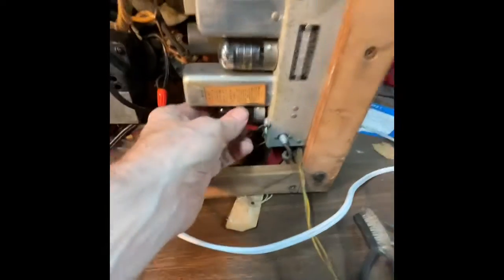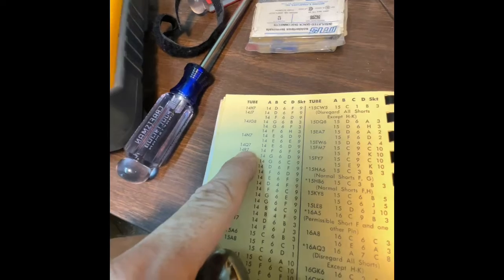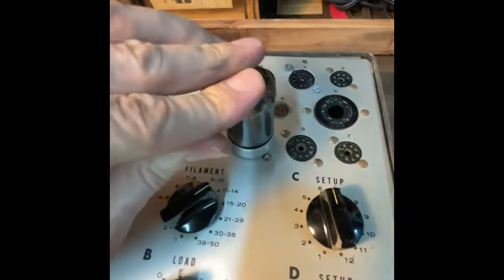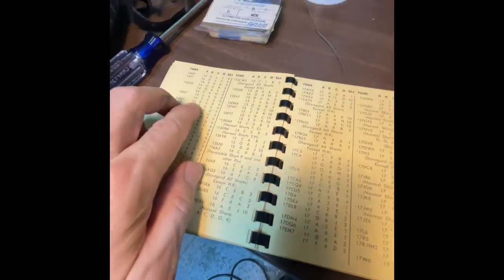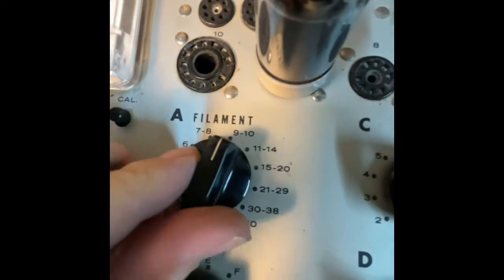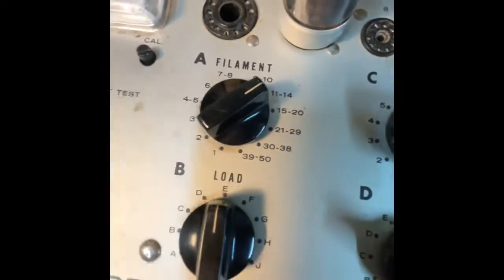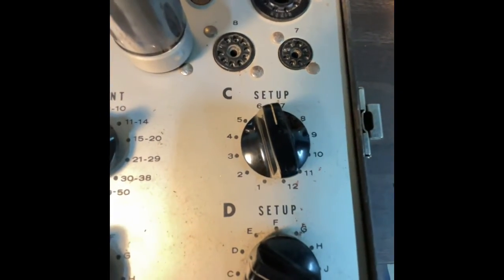I'll show you. So I'm going to grab this tube right here. This is a 14Q7. So I found it already in the page. It tells me that it goes into socket 9. Okay, in socket 9. This is plugged in. So I need to set A to 14, which is A to 11 through 14, B to E, B is load, to E, C to 6, oh, already is, and then D to D, which it is.